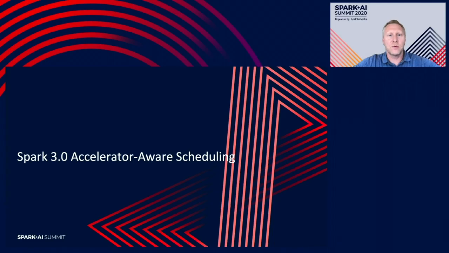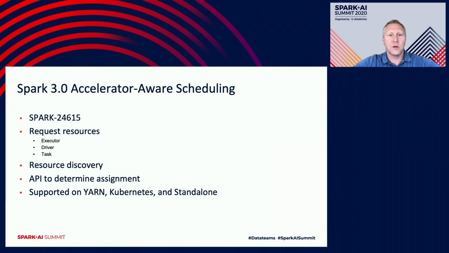I'm going to go over a few of the Spark 3.0 features, the Accelerator-Aware scheduling, and some of the Columnar processing. So in Spark 3.0, we have the ability to schedule accelerators. This is generic. You can do GPUs, FPGAs, or any other type of accelerator you want. You can see SPARK-24615 for more details if you're interested. This is supported on Yarn, Kubernetes, and standalone, so it requires your cluster manager to also support GPU scheduling. Yarn 3.1 added support for GPUs, and Kubernetes has supported it for a while, I think since 1.10. And the Spark 3.0 standalone deployment also supports GPU scheduling.